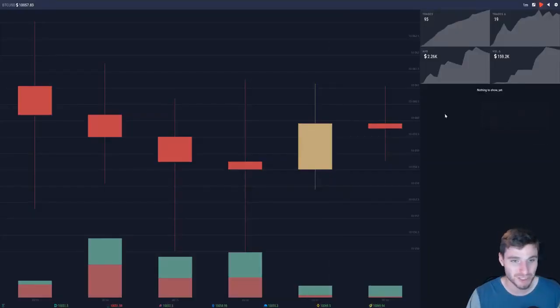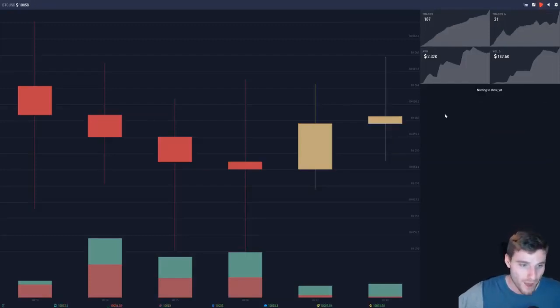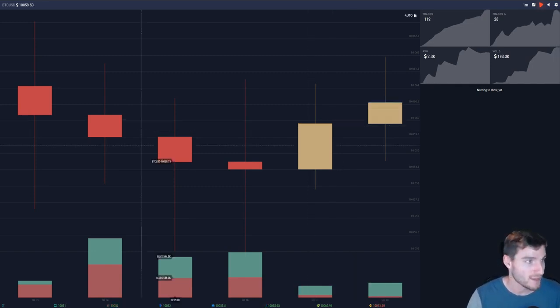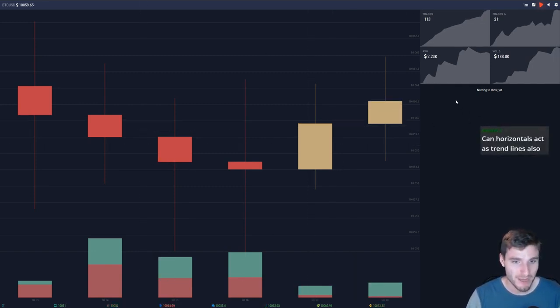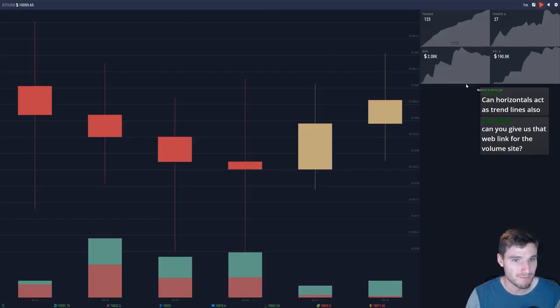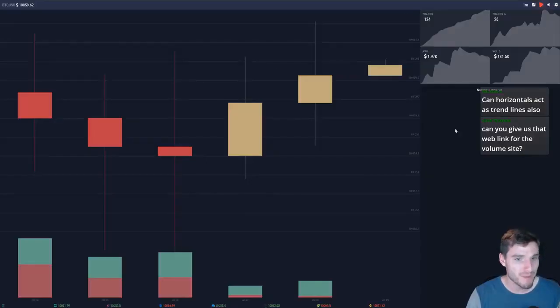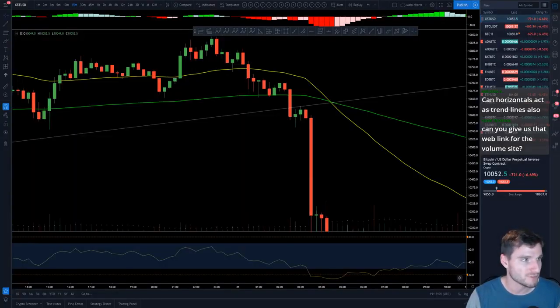Just so you're aware, I would never ever base a trade purely off of this. That is a bad idea, because people are playing with big money, and loads of times you will see 10 million orders and they get it wrong. So never base a trade off of this, but you can use it as another form of confirmation. If you want to see a resistance hold and you also see big orders coming in, then it's nice to have that confirmation. So basically I just use it as a little bit of confirmation. Cool, so that's that question.